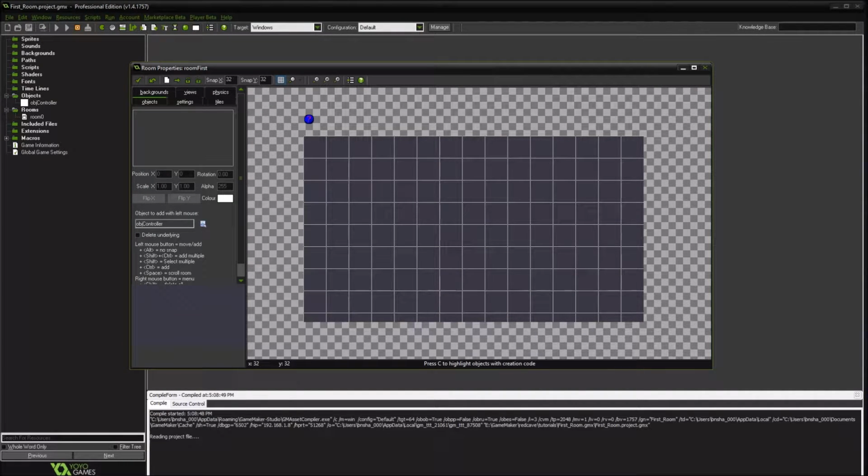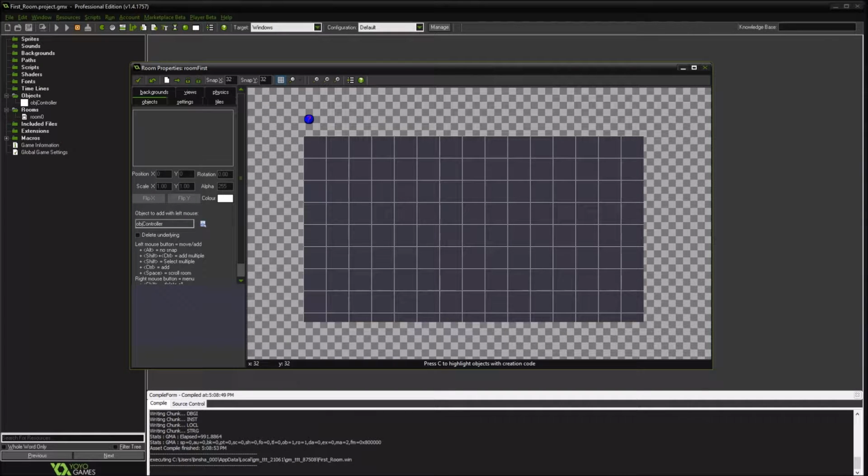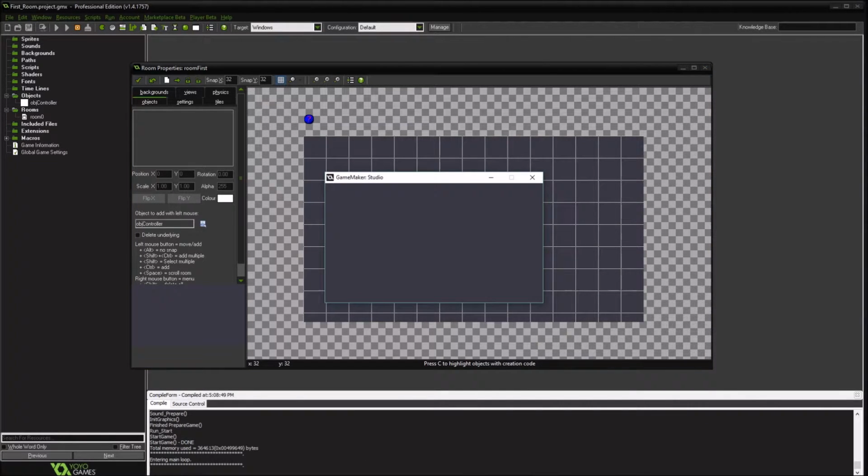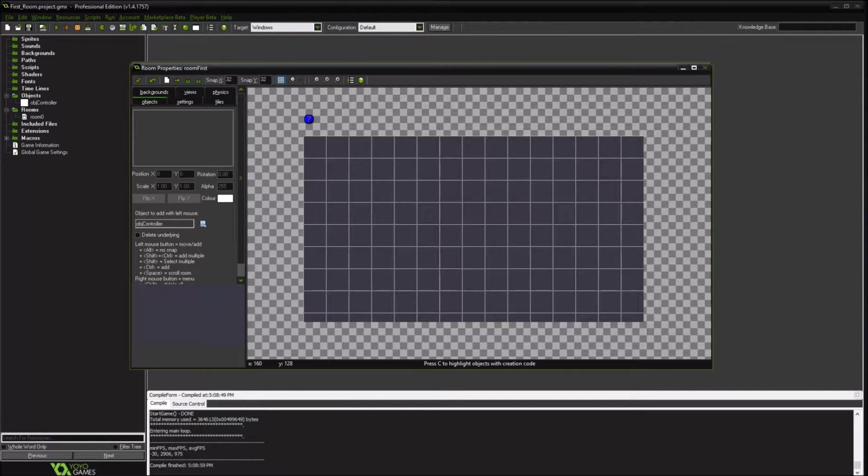So we'll run the game now. And if we press escape, it'll go away. So we have something in the room that will fire when the event, which is pressing escape, happens, and it'll perform our action, which is the game end. So now we have a really, really boring game. We haven't really gotten anything going yet.